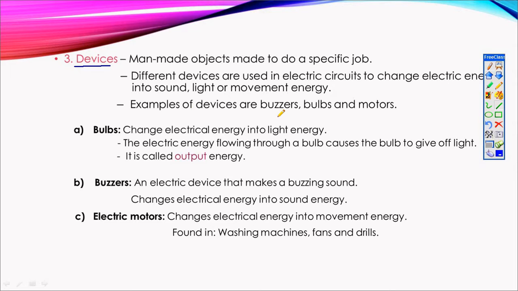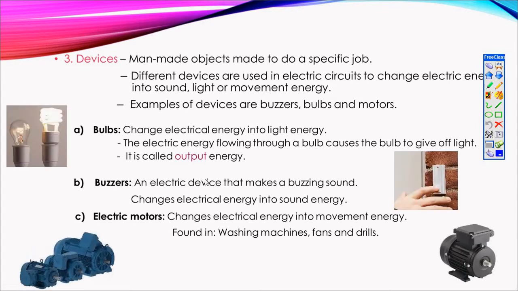So firstly, I will have a light bulb connected there to the circuit. Then I have a buzzer or electrical motor, depending on what I want my circuit to accomplish. So here you have nice pictures that show you the different components that we just talked about. Here are some light bulbs, here are the electrical motors, and here is the doorbell that actually is almost the same as a buzzer.